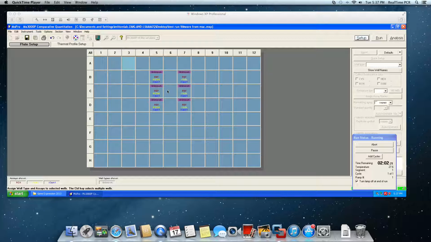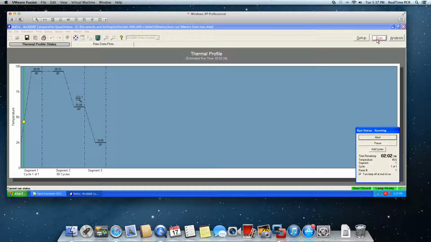So we've been able to run the software and set up our run as we normally would. And the machine is actually just starting on its temperature profile right now. We're able to talk to the machine and run it, look at our old files, make new ones, just like we're on a PC. Of course, this is actually running Windows XP about as fast as any PC has ever been able to run Windows XP. But it's a very nice solution for updating your computer.